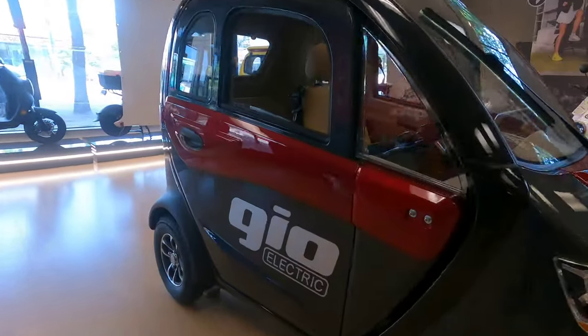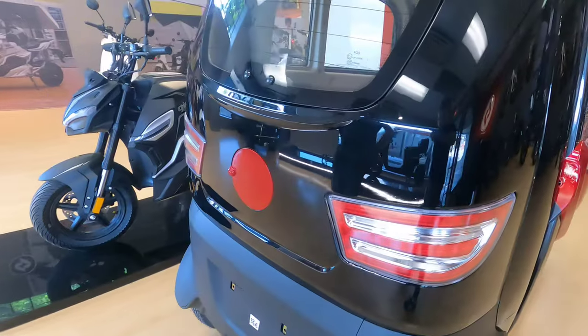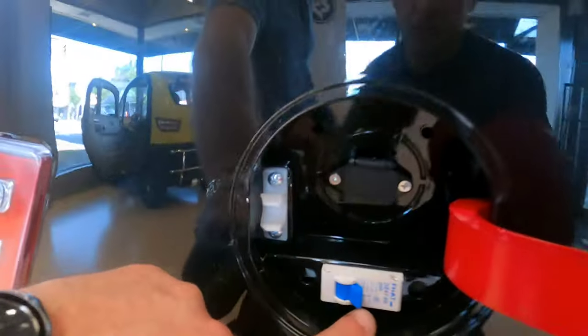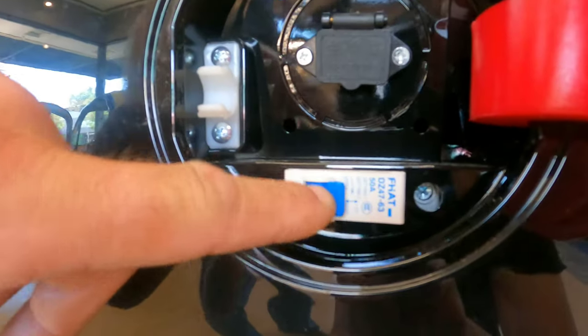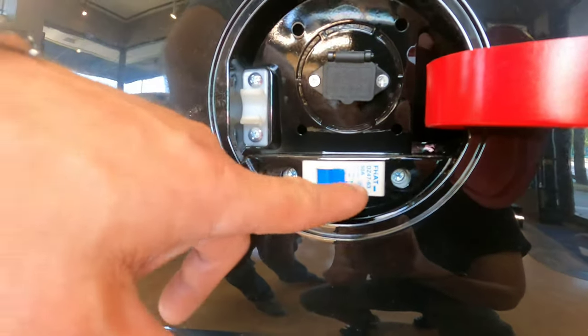The main breaker switch is on the back of the machine — you already know that but maybe you just forgot. So here it is. Make sure it's in the on position; you will see it says on and off, and it's supposed to be on. In some really rare cases it could be that it stays in the on position but internally the switch is faulty.